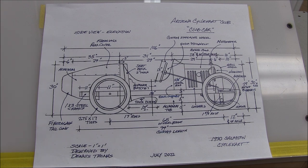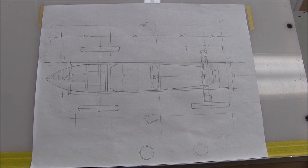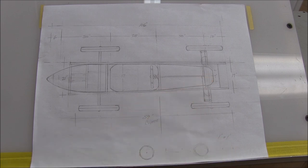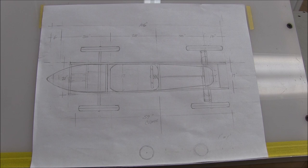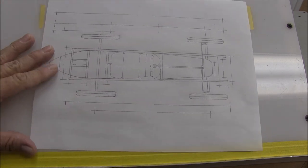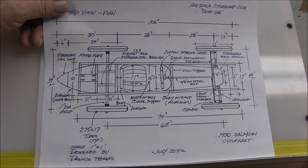Let me show you the top view. There's my top view - once again in pencil. I erased this many times to get the shape right, and I didn't have a good top view. A lot of times you can find three views of your inspiration car online, and that comes in handy. This is my interpretation of the body shape looking at those drawings - a lot of erasing, notes, and measurements. Once again I laid the tracing paper over it and made a nice clean version, and then once I made the copy I have this one with all the details and measurements.